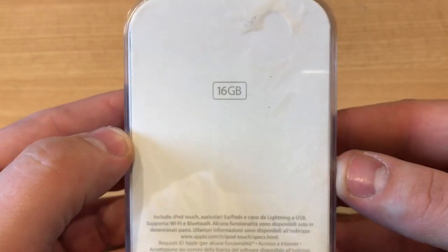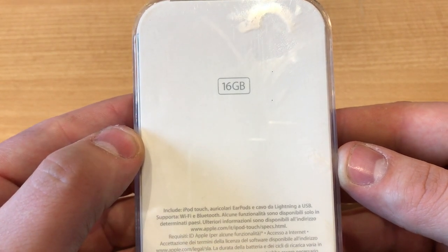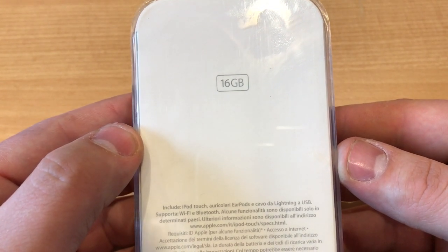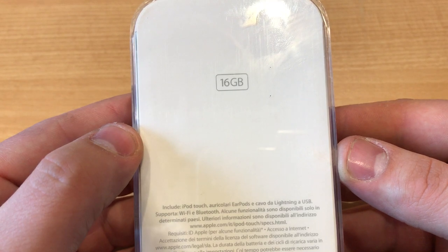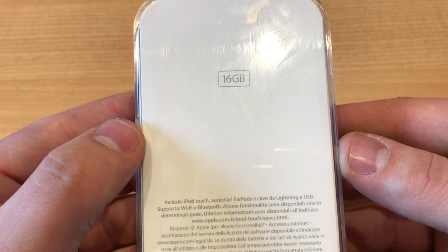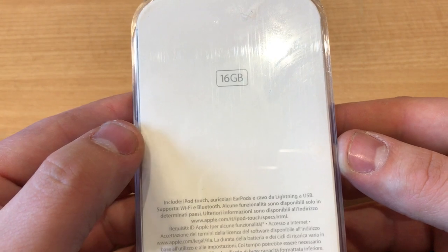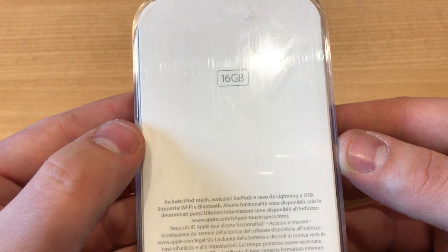Checking the rear now, it says it's the 16GB model, as we know. It says it includes the iPod Touch, earpods, lightning to USB cable, supports Wi-Fi and Bluetooth, not all features are available in all areas. It may require an Apple ID and internet access, and it also says battery life and charge cycles may vary depending on use and settings. A battery may eventually need replacement.